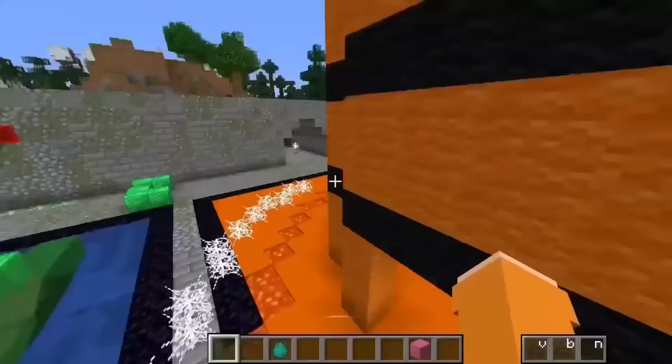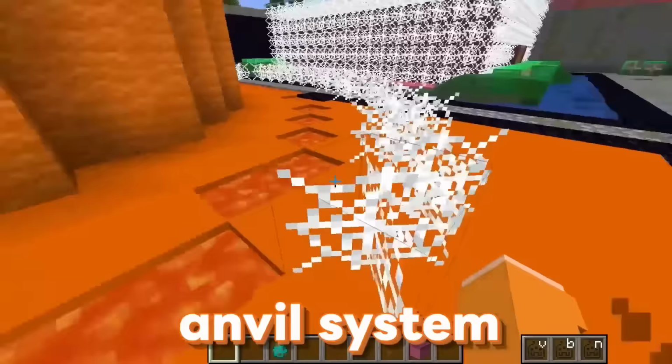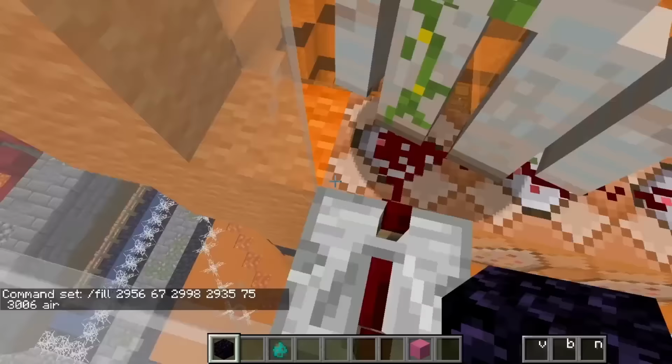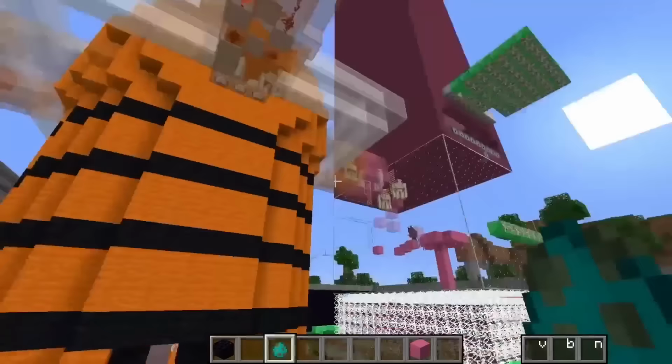I think my next upgrade is I'm going to upgrade my anvil system. It's doing really great, but we can make it even greater. And let's give this a test. Let's try this one. And no. And no, it's still not working. Why is it not working?